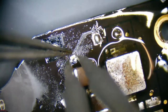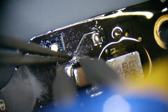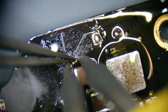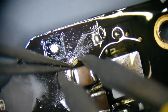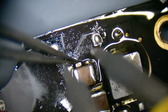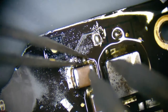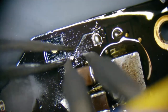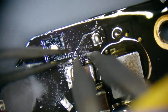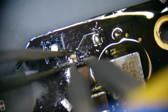This one's kind of in a hard spot to reach. Come on, buddy. Go into your home. Please? Come on.